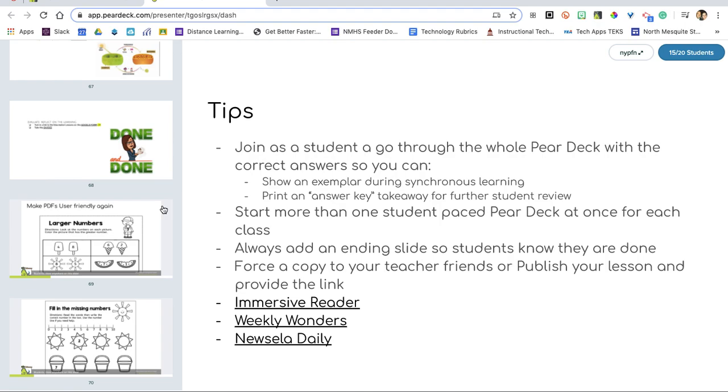And then the Pear Deck has weekly wonders, and those are just quick little thought-provoking questions, interactive slides that you can ask your students and get questions back from. And then they have a News ELA Daily that you can also use with your students. And there's a new one daily. So that way you can use that with your students, and you can use Immersive Reader with it, and there's questions about the, I'm sorry, y'all say Newsela. I've always called it News ELA. Sorry. Newsela, and they read and answer questions that makes it interactive, so that's another option that you have.